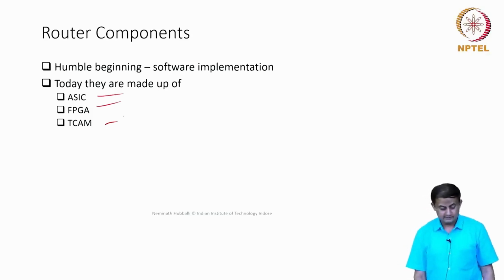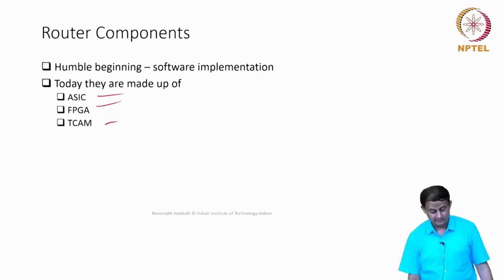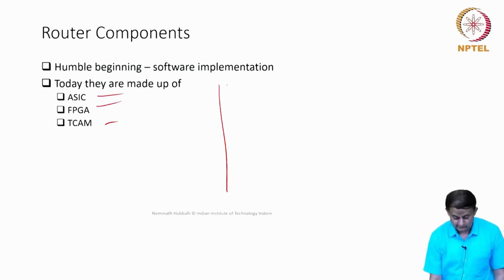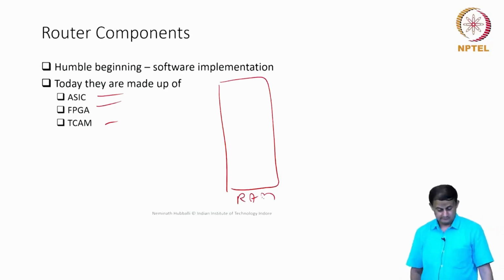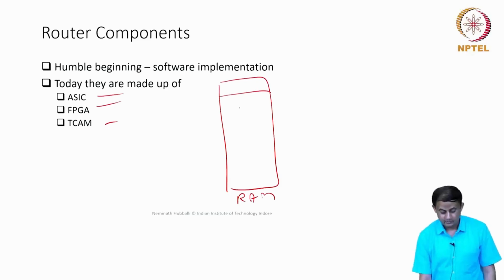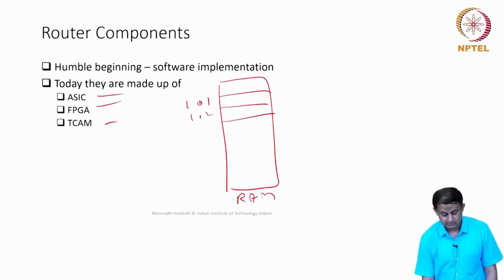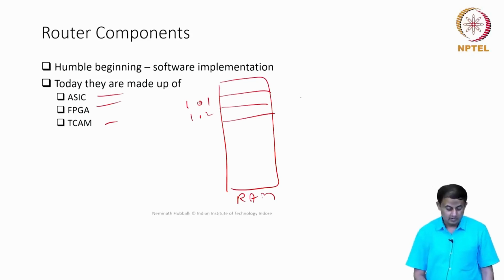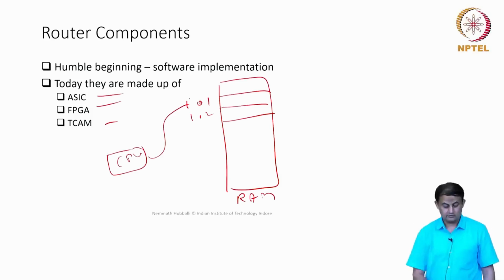There is a difference between the CAM and the TCAM and the typical RAM that we have. So let's quickly understand this. The RAM that we have in our computer is called random access memory. What we typically have is an address for every location. Let's say 101 is this location and 102 is this location and so forth. When we want to access something from this memory, the CPU gives the address. So, can you go to this location 101 and get the content?